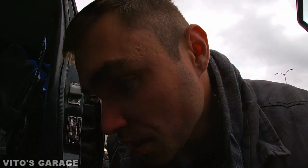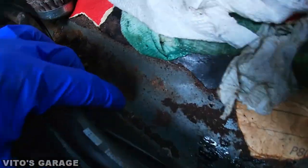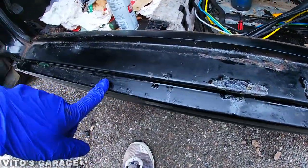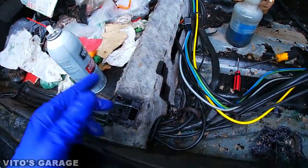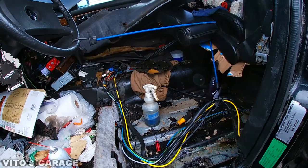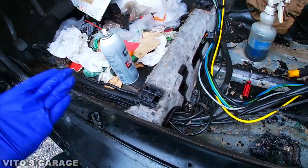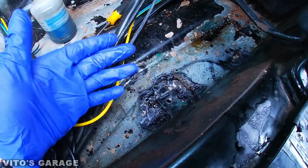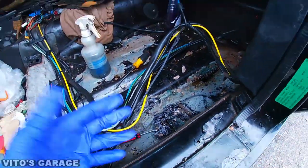This one is actually not too bad except the passenger side — the driver's side is not too bad. There is some rust under these wires right there, and those two spots I was treating, but other than that it's not too horrible. There's some rust spots and bubbling right here I'm working on as well. Just go ahead and remove everything if you have one of these cars — even if you have an old Volkswagen or old BMW you have to do the same thing. The water wasn't leaking on this side but it somehow got rust right there — could be from underneath. Moisture just gets there and starts the whole process.